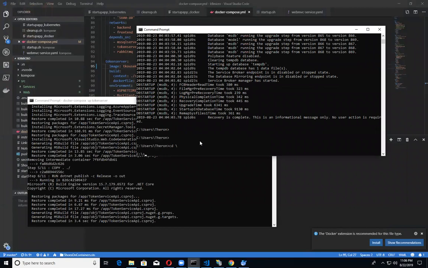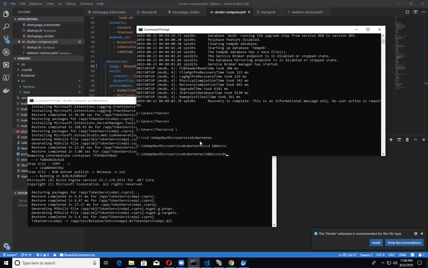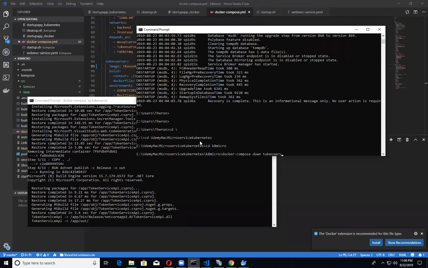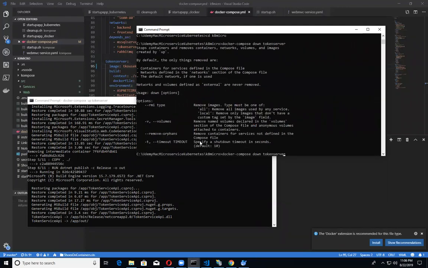I am going to go back to Udemy, K8 micro, and I'm going to say Docker compose down, and then say token. Docker compose down, token server.